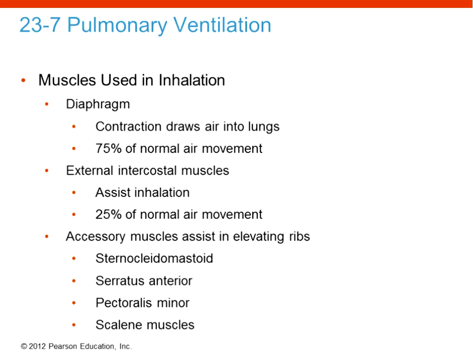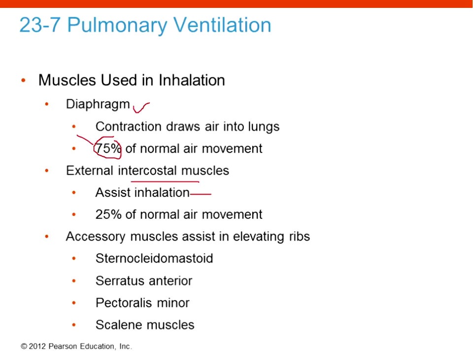Okay? And so we want to look at the muscles used in inhalation and exhalation so you can sort of see how this works. All right, so the muscles used in inhalation, the diaphragm, of course, this is actually 75% of normal air movement, right? The diaphragm contracts, pulls down, and opens that cavity that draws air into the lungs. So big player in breathing, obviously, is the diaphragm, 75% of that.